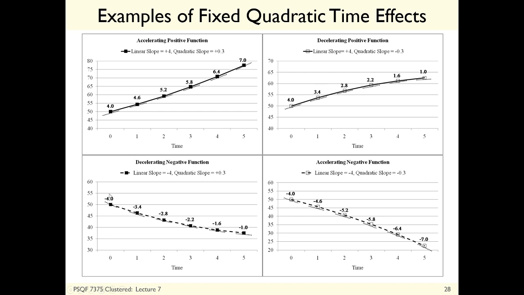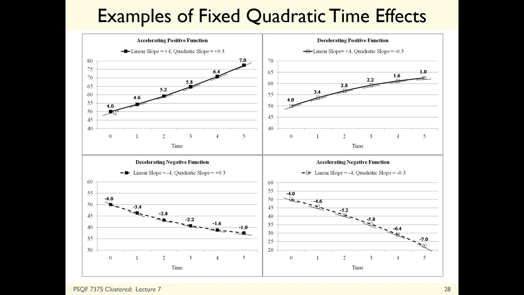So in each of these pictures, time 0 is at the beginning, so I've centered so that time 0 is the first observation in the study. In the first picture here on the top left, the linear slope is a positive 4. So I've tried to draw little lines here to indicate the slope of the curve at that point. If you remember from calculus or physics, you'd say that's the slope of the line that's tangent to the curve at that point, or the instantaneous linear rate of change.